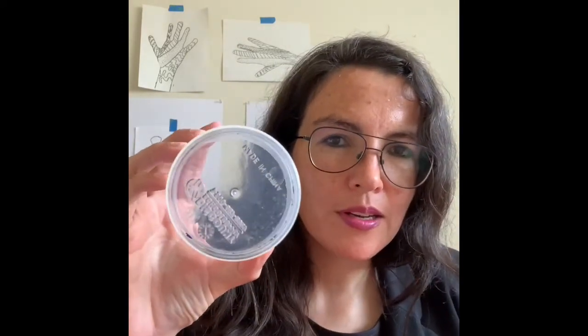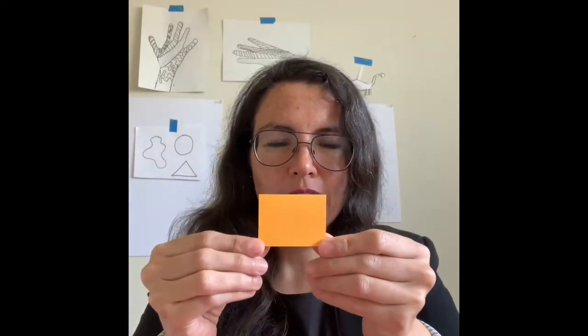I'll show you an example of some of mine. So I have this clear cup, but look on the bottom. It makes a circle. What about this roll of tape? Also another circle. And look, I just have a pad of Post-its. But when you put them together and you hold them firmly, what do you see? Yeah, a rectangle.